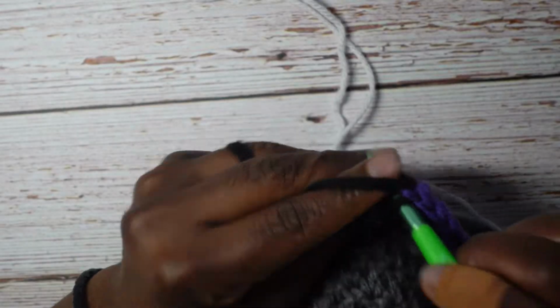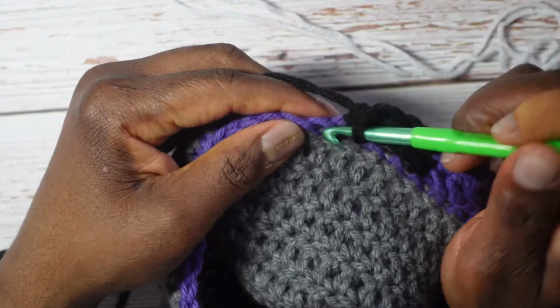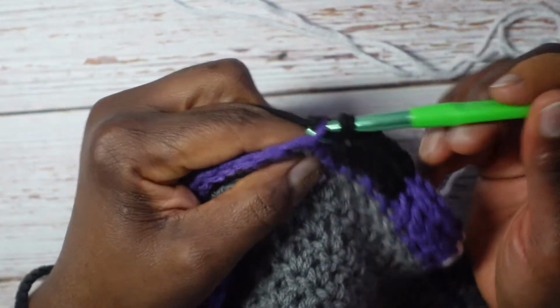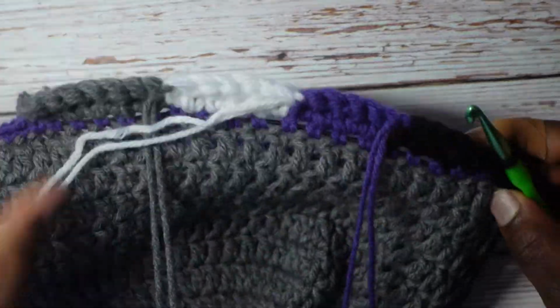So back loop, one, two, next stitch, three, and last one, four. And then just for symmetry's sake, we're going to go into this unused stitch there and just make a slip stitch like that. Okay, and this is what we have. Now it's time to turn our work and start to go back in the other direction.